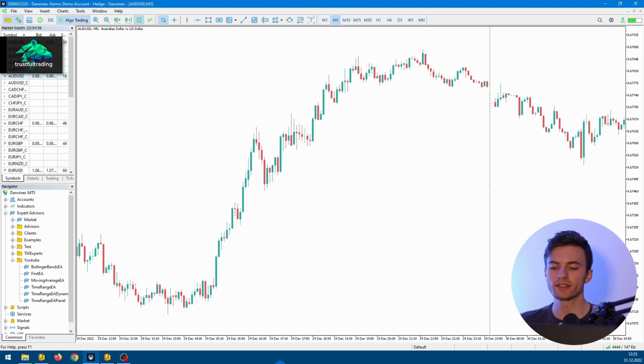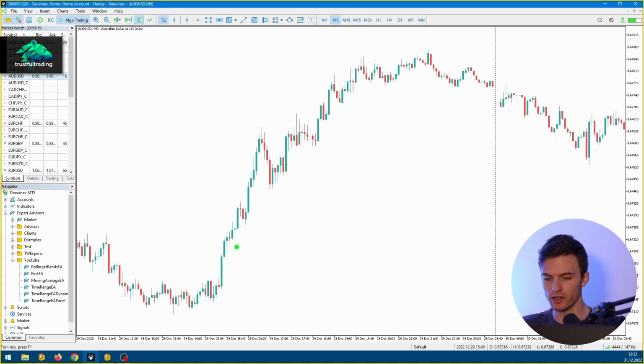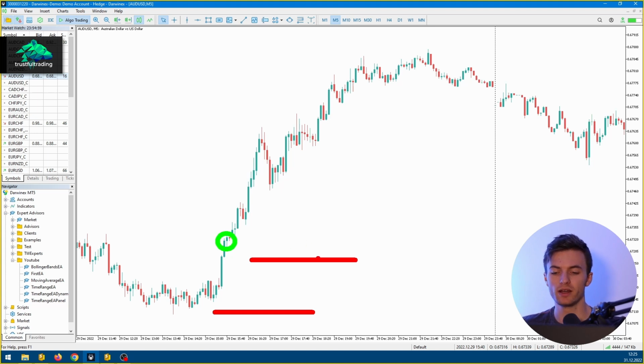Before we start coding, I just want to show you the basic idea of a trailing stop loss here on the chart. Let's say we enter a position, maybe right here, and our initial stop loss is somewhere around here. As the price goes in our direction, we trail the stop loss behind the price, always at the same distance. If the price comes back again, of course the stop loss stays in place.